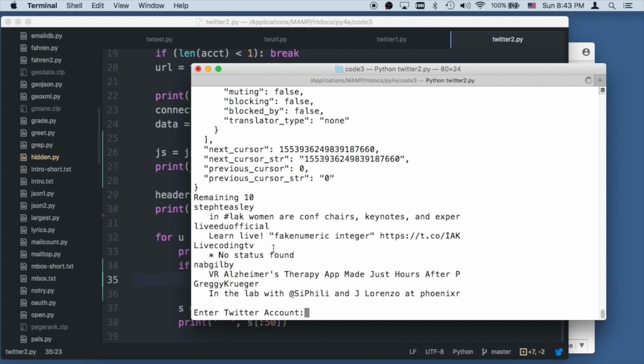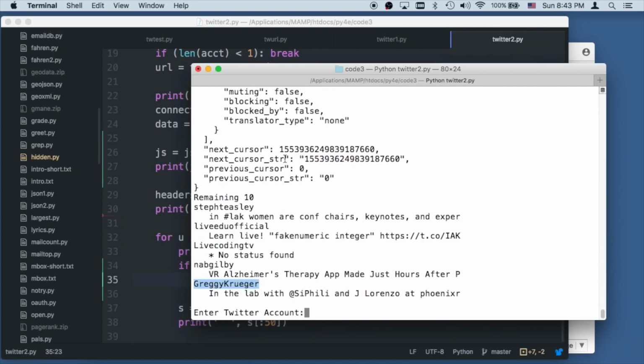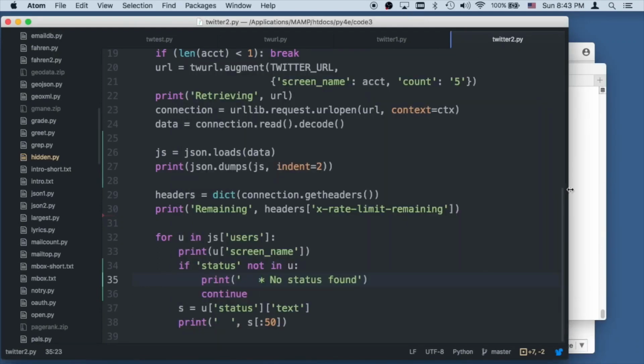Oh, well. So now I have my 5 most recent friends: Steph Teasley, LiveEdu Official, Live Coding TV, Nancy Gilby, and Greg E. Kruger. And there are their statuses, and I tore all this JSON apart using twitter2.py.